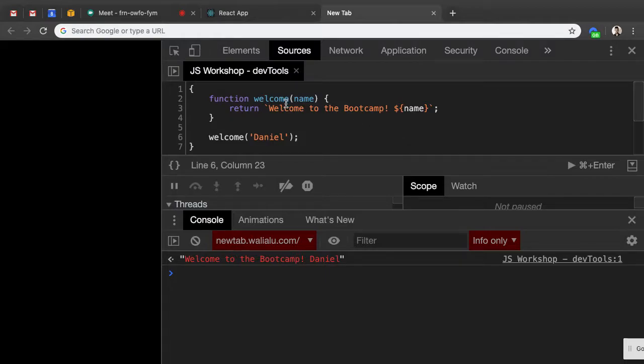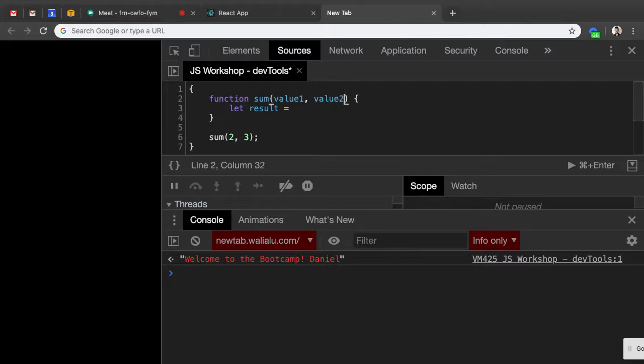So let's change the example. I'm going to create a function called sum, and sum will take two variables, value 1 and value 2, and then I'm going to create a variable result.